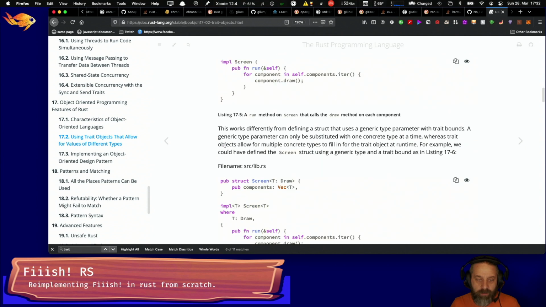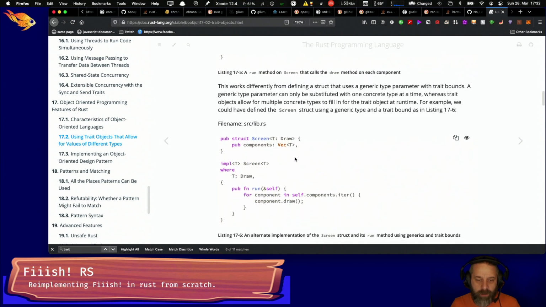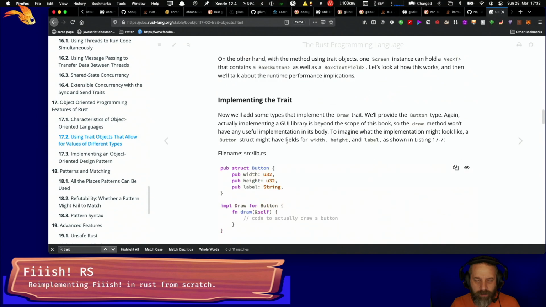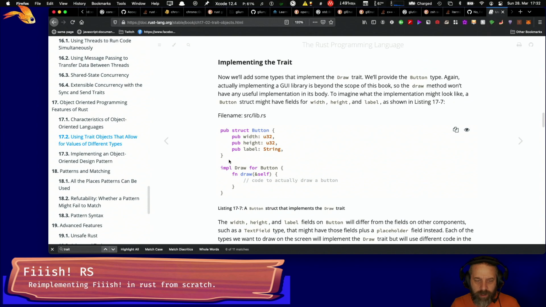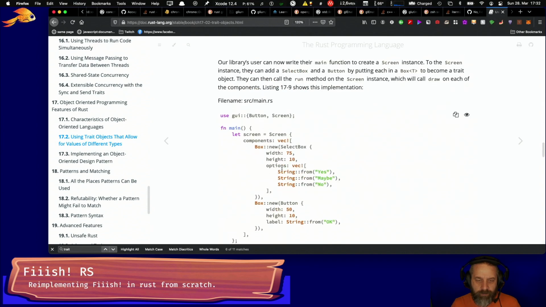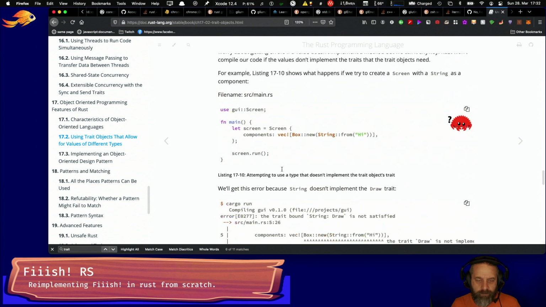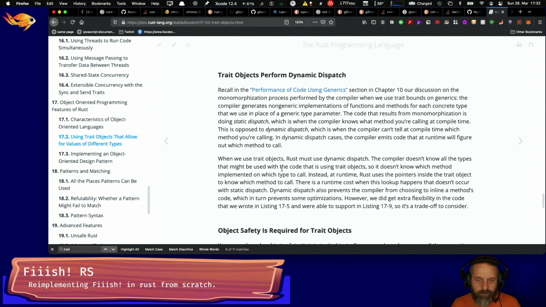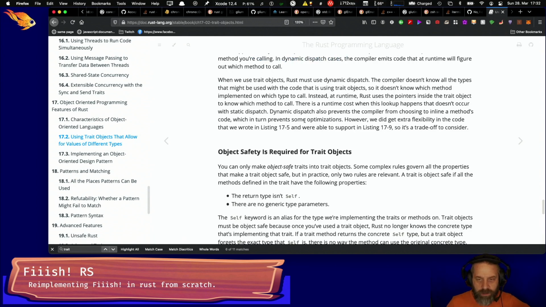And then we implement the trait. And then we need dynamic dispatch, yes.